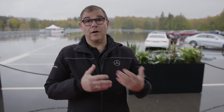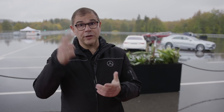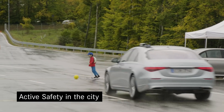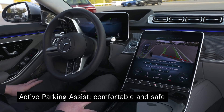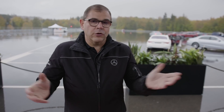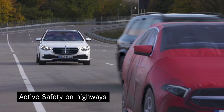Intelligent Drive is the combination of comfort and safety, but on the technical side also the combination of sensors — for example, camera, radar, ultrasonic sound — but also the brain of the driver assistance systems, which is our Intelligent Drive controller. We have different setups here to show you how these systems work. For example, here in the city we focus on vulnerable road users. We have parking systems where the rear axle steering can help you de-park and park very comfortably. And we have highway scenarios where we focus on emergency situations like crossing scenarios where the car, if you're distracted, can brake for you.